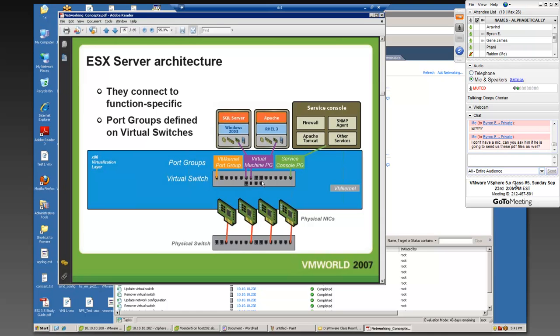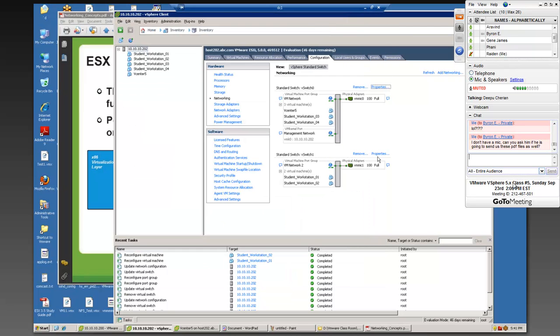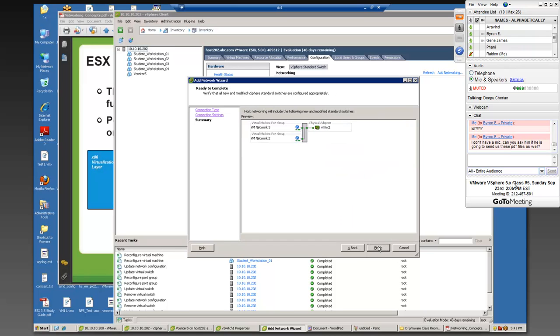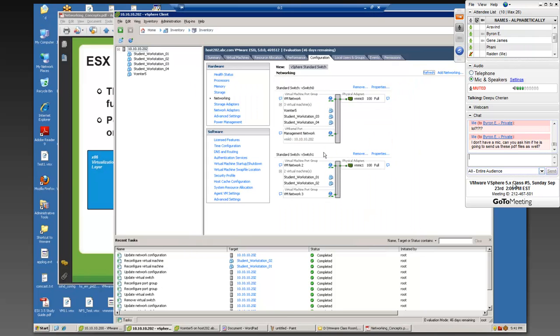Do you know how to create a virtual switch? And when you create a virtual switch, you cannot create a switch without anything. You have to create a switch with a port group, at least one port group. It is a must. So you can create a VM kernel port group, or you can create a virtual machine port group, or you can create multiple port groups also. Remember, I can show you something here. I can add one more virtual machine port group here called virtual machine 3. Now this particular switch has 2 virtual machine port groups. You can create multiple virtual machine port groups here.